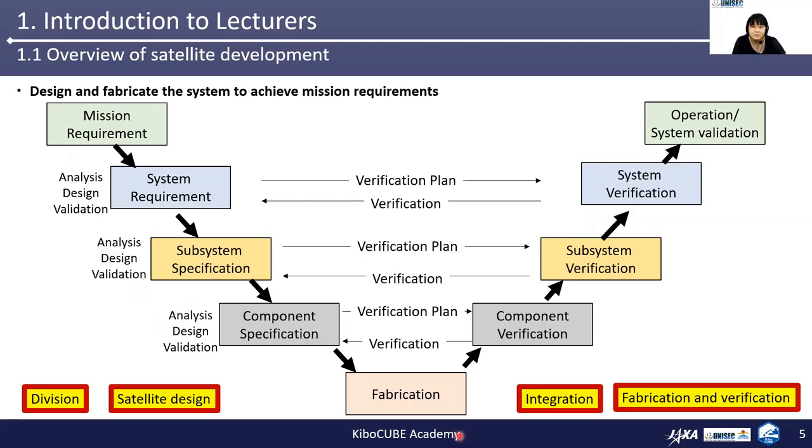The design and the implementation of each component are verified through the integration process. The function of the components and the systems are verified with a comparison to the related phase design. Starting with the component level, move on to the subsystem level, and it reaches the system level. The satellite system design is performed by dividing the mission requirement into smaller requirements and functions. And the system verification is performed through the integration of the component to build up the subsystem and system. This lecture focuses on these fabrication and verification phases.